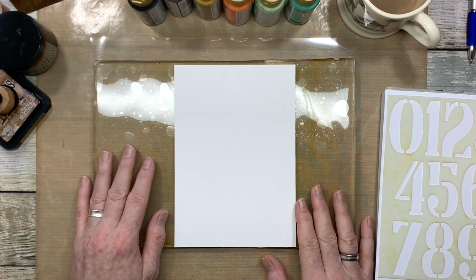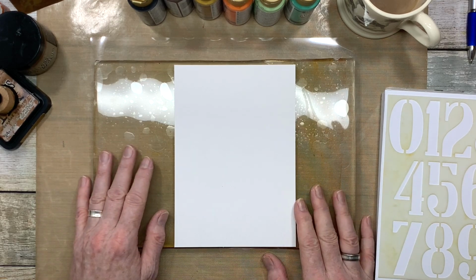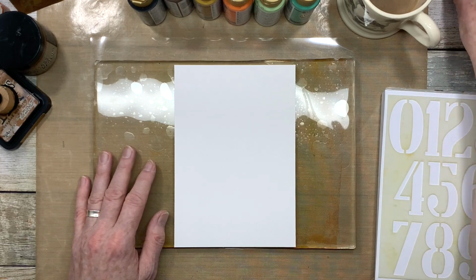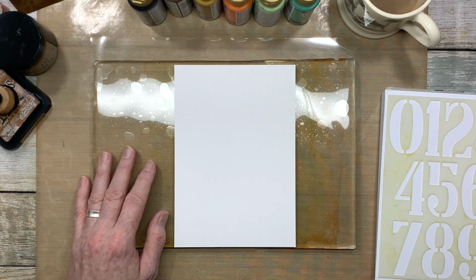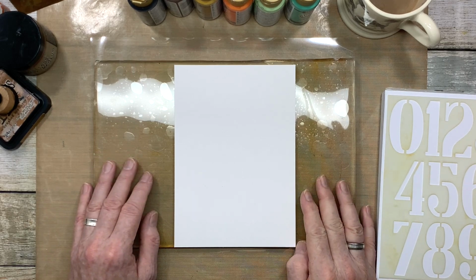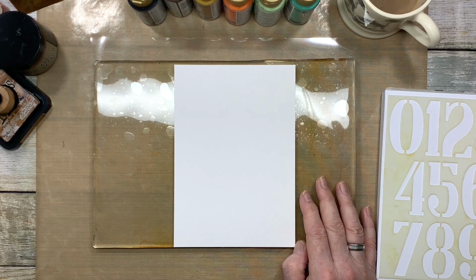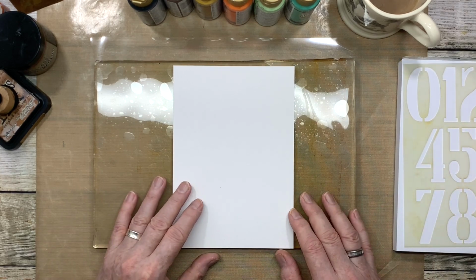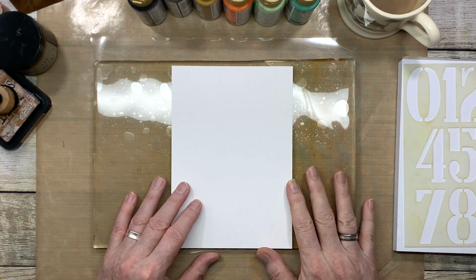I got this A4 size jelly plate a while ago, and I've only experimented and played with it a couple of times. Now, I've had jelly plates for quite a few years now, and I've never really got brilliant results with them. Maybe it's because I'm using the wrong paints or the wrong equipment, or I'm just completely incompetent and don't know what I'm doing. I'm pretty sure it's probably the fact that I just don't know what I'm doing. So I still want to have a play today, though.